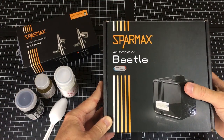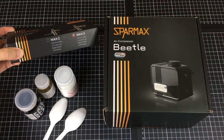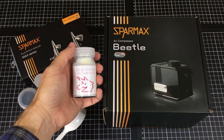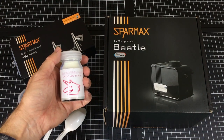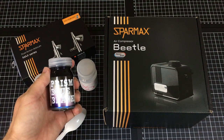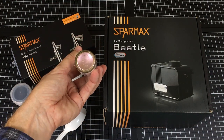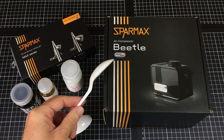I'll be connecting it to my dual action airbrush from the Max series, another SpaMax product — the Max 3, a 0.3 millimeter. I'll be using some samples from my friends at Gaia Notes including a unicorn paint. It'll be my first time testing prismatic holographic paints — a prismatic blue-black and a gold. And I'll be making my debut today airbrushing some spoons. Never done it before, let's see how I go.